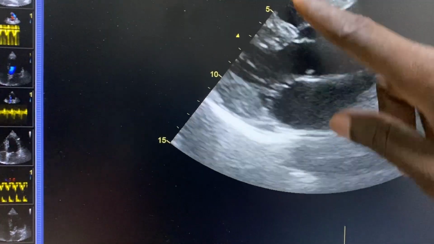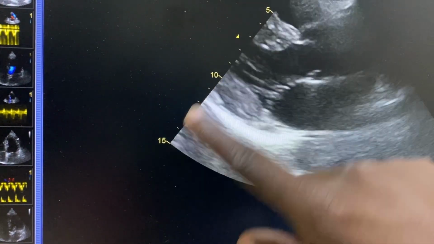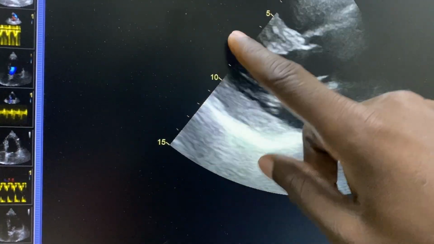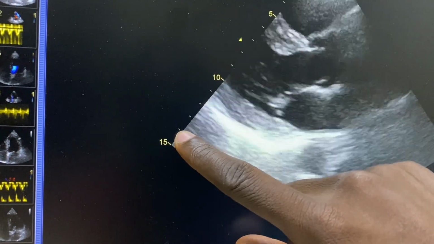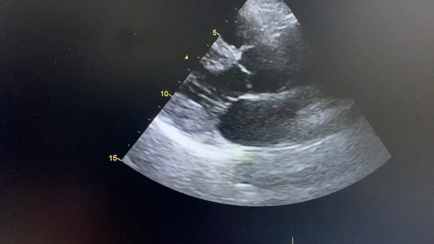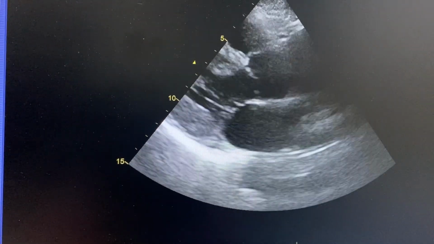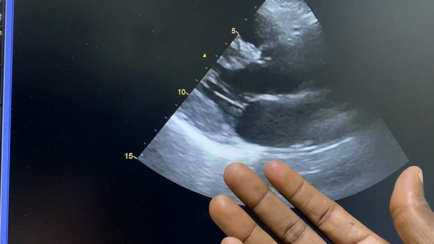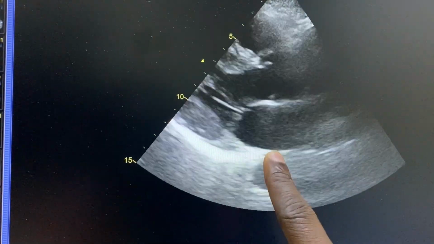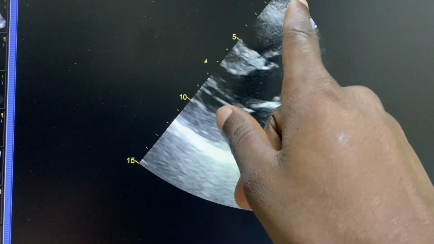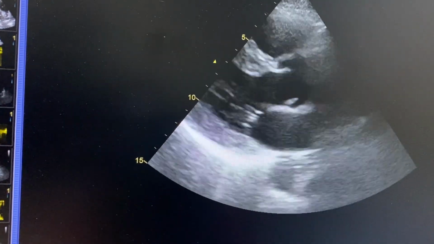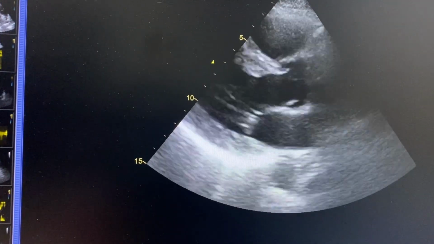So the mitral valve, it is the base. Papillary muscle, it is the mid. Apical part, it is the apical; here is the apex, we call it apical, and then the true apex. A good PLAX view doesn't show the true apex. This is a very good PLAX view. The apex is not seen, and if we were to do an M-mode here, you see the alignment is good, and even if we were to do it on LV, still the cut is perfect. So this is an ideal PLAX view.